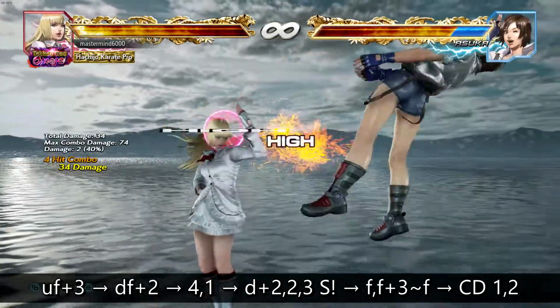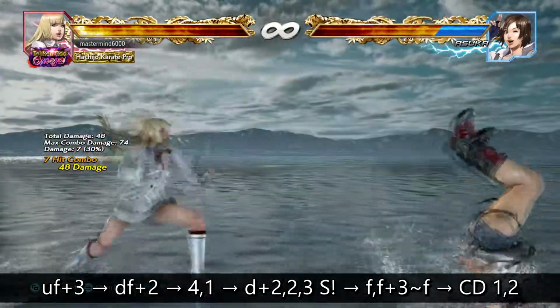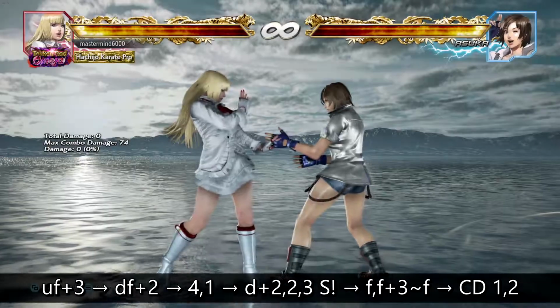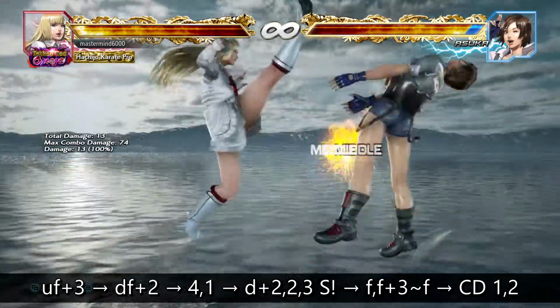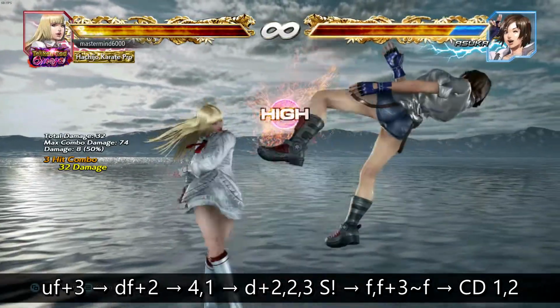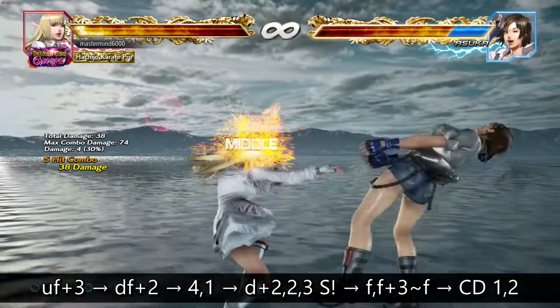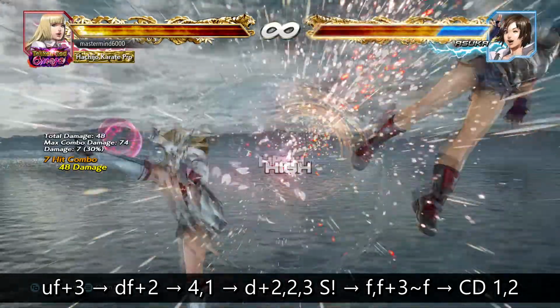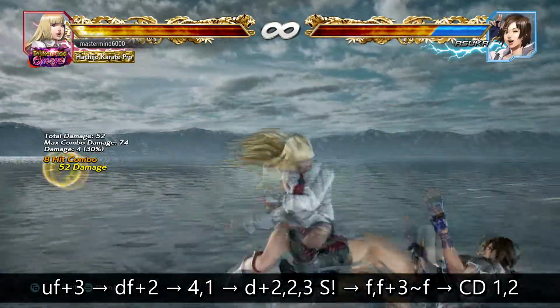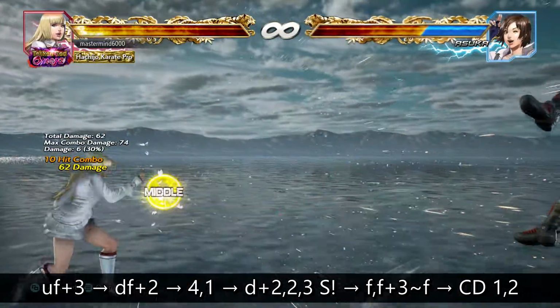Simple as can be. Down forward 2 pickup, string into screw attack, Narcissus for the ender. Again in slow motion, you can see down forward 2 is the first hit. 4-1 is nice and easy to pick up. Down 2-2-3, also very easy. Even though it looks like they're far away, it's not bad. Then it's a screw attack. You do forward, forward 3, hold it, do glide 1-2.